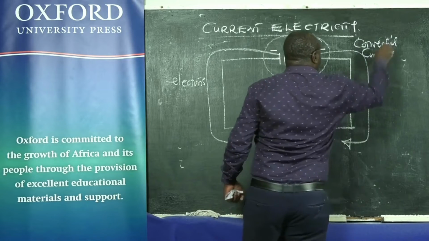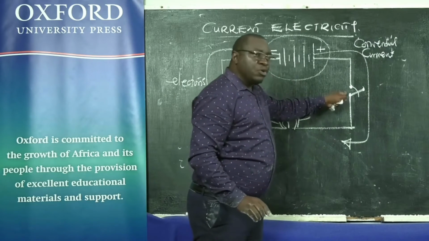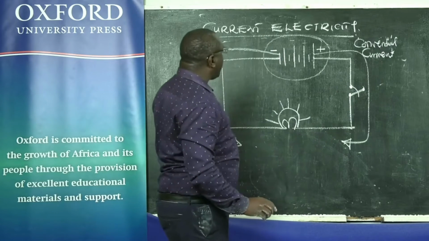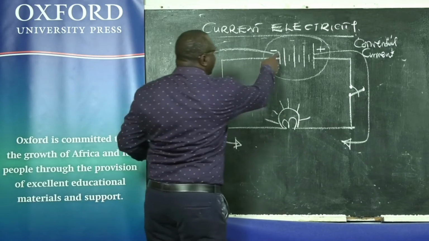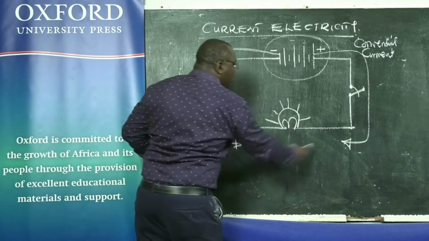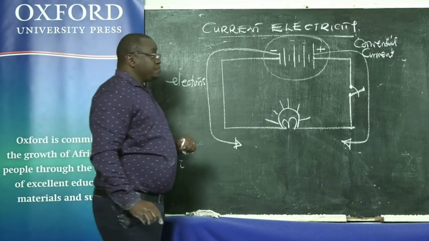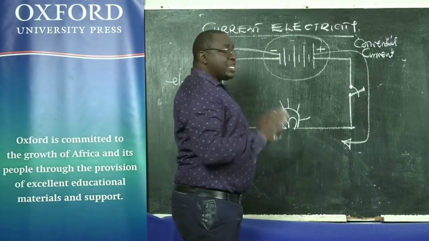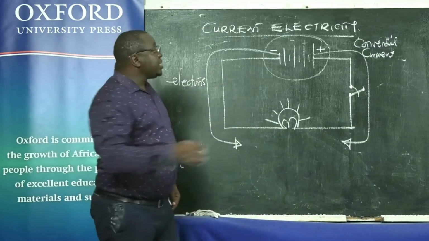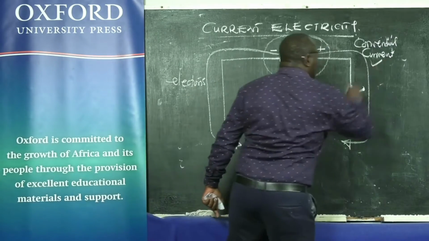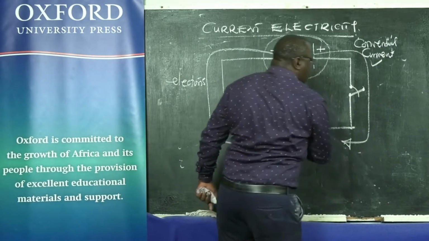So we see a conventional current moving from the positive terminal, passing through the switch, and of course through the bulb going to the negative. But for electrons, we'll see electrons actually flowing from the negative going to the positive terminal as it were. And because of that, what we consider as being ideal current in our syllabus is the conventional current. So much of what we are going to be dealing with or talking about is this conventional current that has come into play.